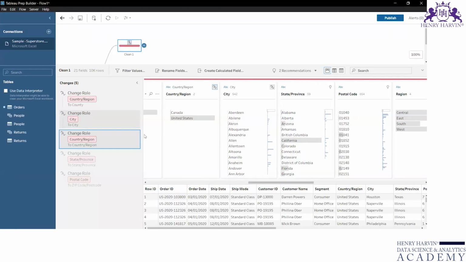Okay, when I did country origin, they did. So yeah, all good, all set and done.